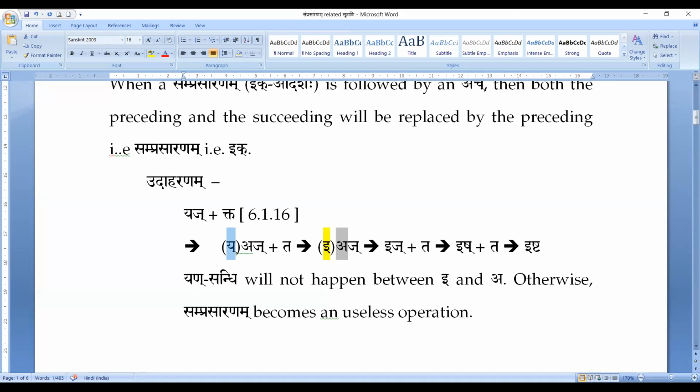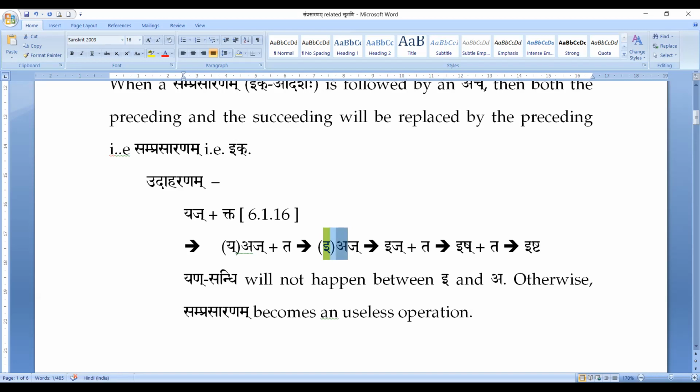The corresponding ik letter is ikara. Now e has come in the place of yakara. So the edge, I have split that edge into yakara plus a plus yakara. Then the yakara is replaced by ik letter, letter E. Now E is Samprasaranam. This Samprasaranam letter, that E letter followed by Ach, the vowel Ach.